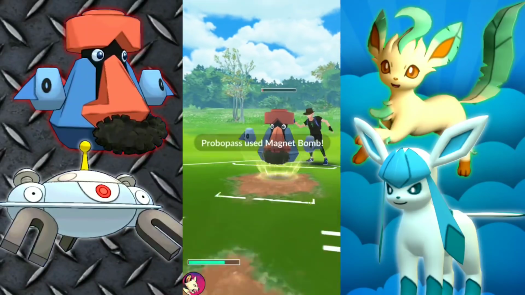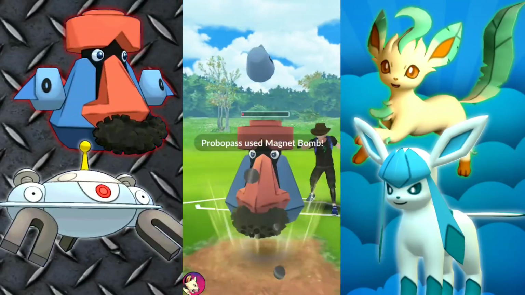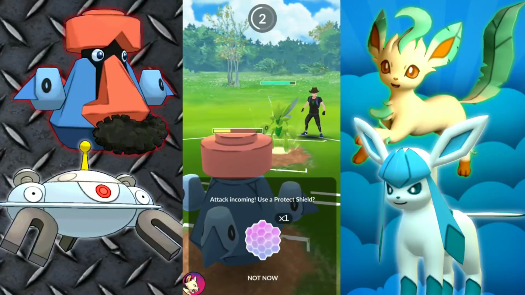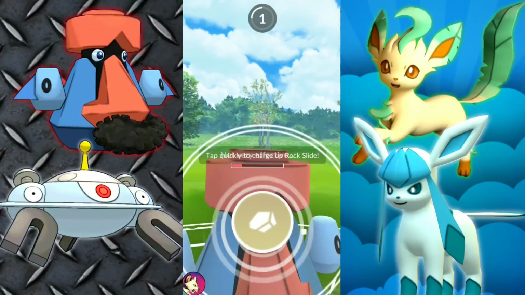In comes the Probopass with barely any health left. I do decide just to take the hit, but he has another one back to back. And I'm like, I should have possibly shielded there, but it's all right. In comes the Scizor here, and let's see what we can do. So I do take that hit. Probopass is just a tank of a thing.